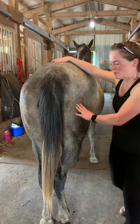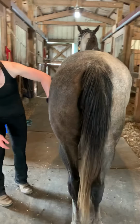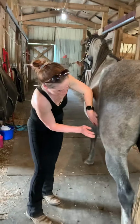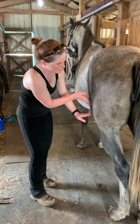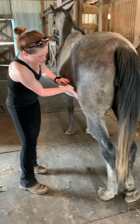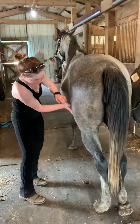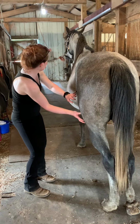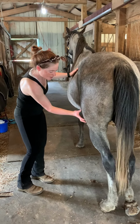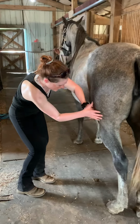Good girl. So from there, I'm going to go ahead to the lower hamstring attachments right in here. So I'm following her hairline, and she's, wow, really tight. And that is a knot right in here.